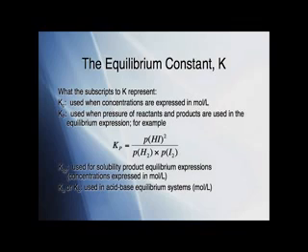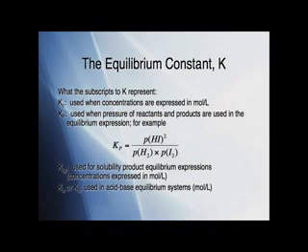When you see K sub P, this is used when the pressures of reactants and products are used in the equilibrium expression. And we've been looking at the reaction of hydrogen gas plus iodine gas reacting to yield hydrogen iodide. So here would be expressing that in terms of their pressure. Here we can see the square of the pressure of the hydrogen iodide divided by the pressure of hydrogen times the pressure of iodine, a K sub P rather than K sub C.